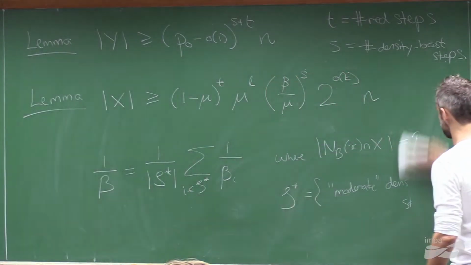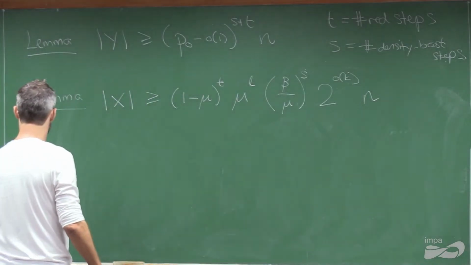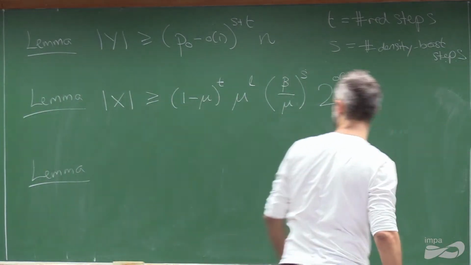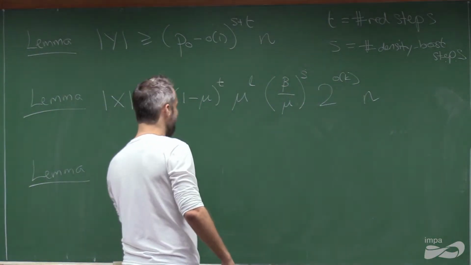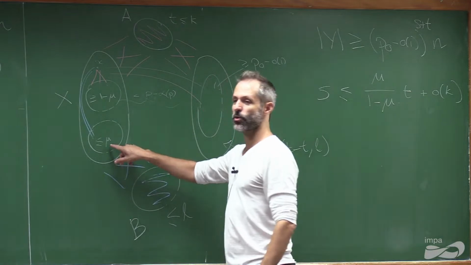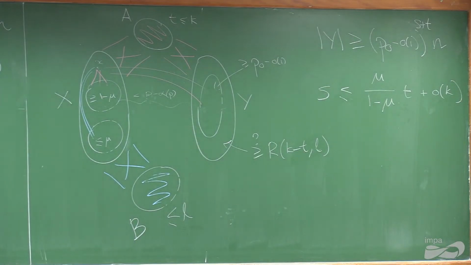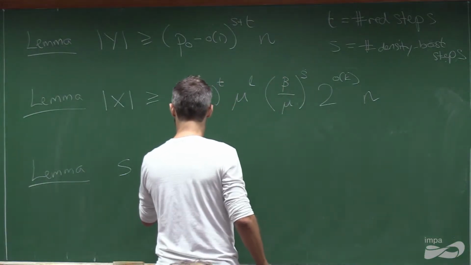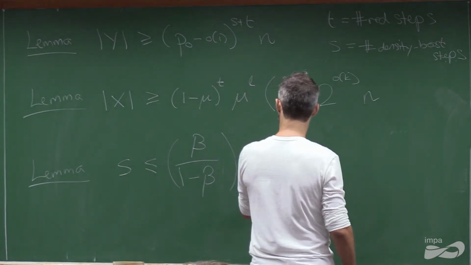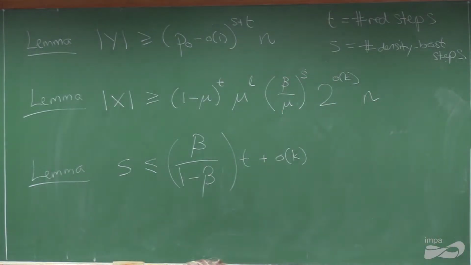Right. And the third final lemma. Right, so with this bound on S that we have, except actually we get something a bit better, because when we do a density boost step, this is no longer mu, this is beta. Okay, so instead of mu, we get a beta. There's some delicate interplay here between how we use beta and this large.